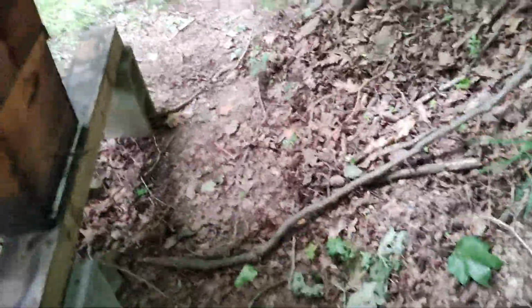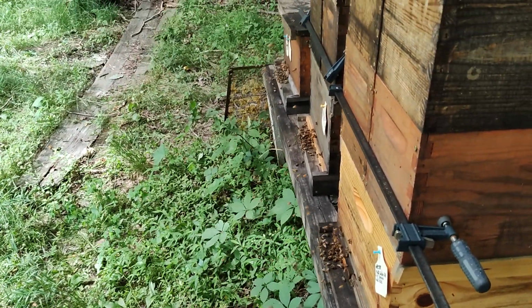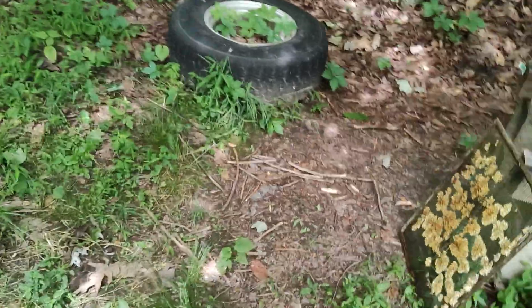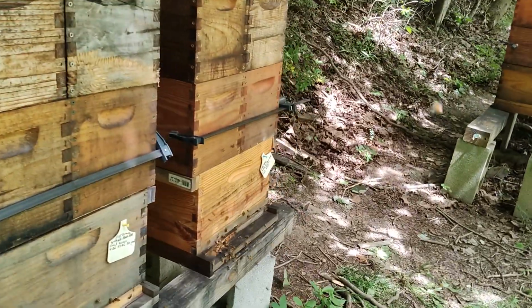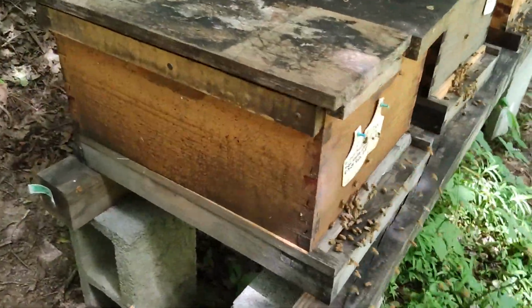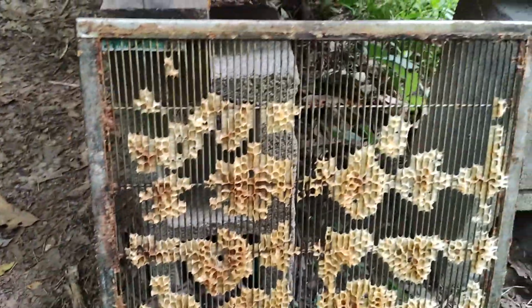So this video is more about the queen excluder. Okay. I've always heard people say that they call them honey excluders, and I don't know. I haven't really been able to prove anything to myself until like today. This to me is odd. This queen excluder came out of that end hive today. Now just for evidence and stuff, here I had a surgery done just over a month ago. So I haven't been able to fool with my bees at all. All this stuff is pure, just bees doing everything.